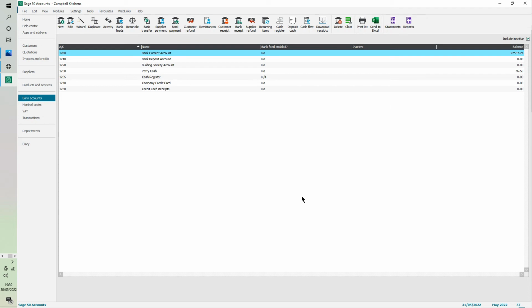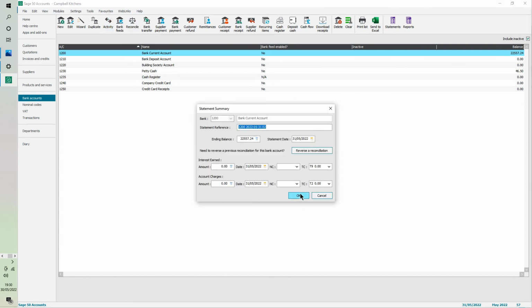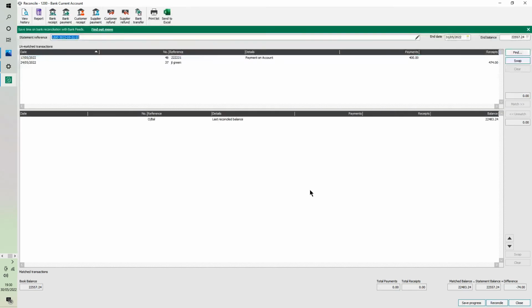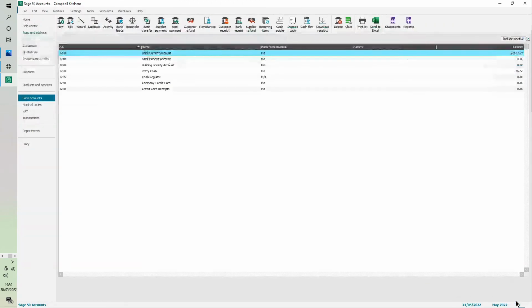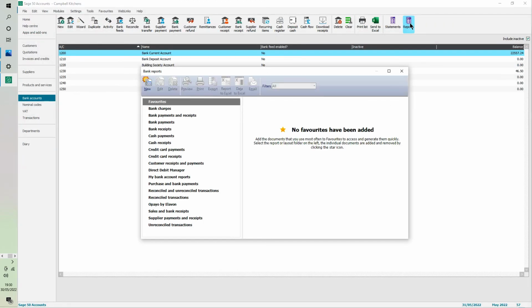Okay, so let's have a look at the standard reports. So we've got our reports. Oh, just one last error, obviously. If you forgot to do the screenshot of the reconciliation process, because that tells the assessor that you put the right end balance in, the right date, it shows what you haven't matched and what you've matched, and that you've got a difference of 0. Don't worry, it happens. There's a report you can do, it's second best.